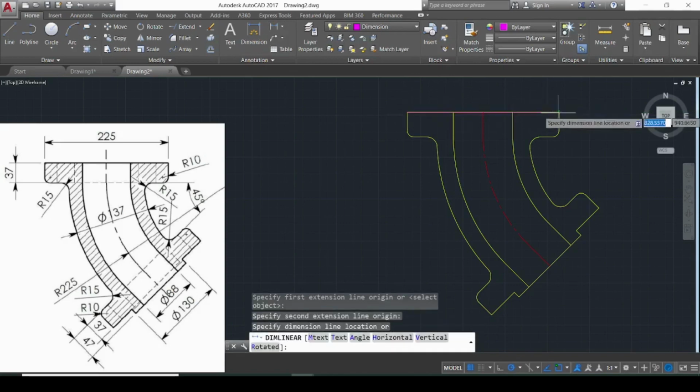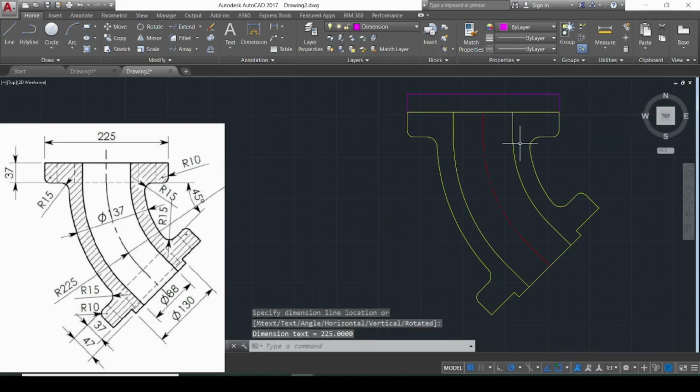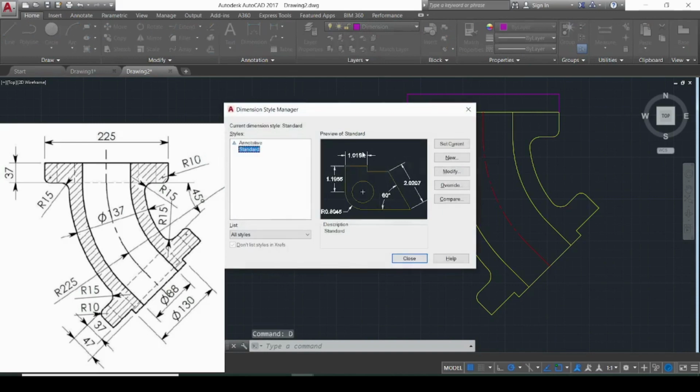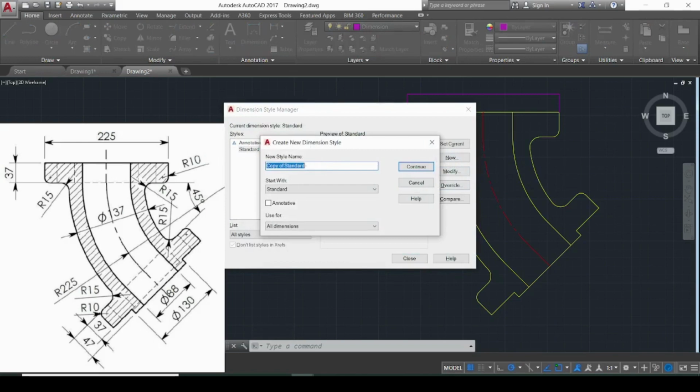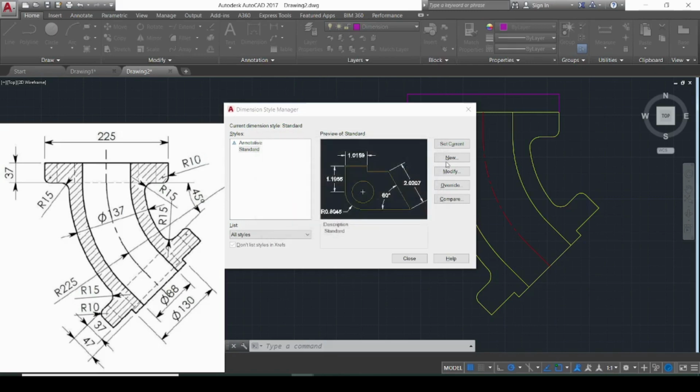So for a straight line lang, hindi natin na-modify. So D, dimension, new. So every time pala na mag-new drawing tayo, magsiset na naman tayo ng style.